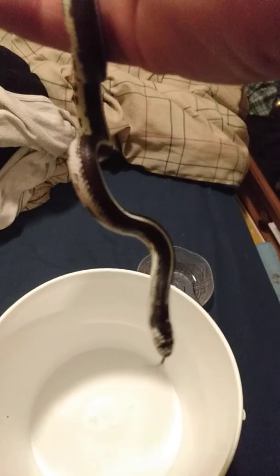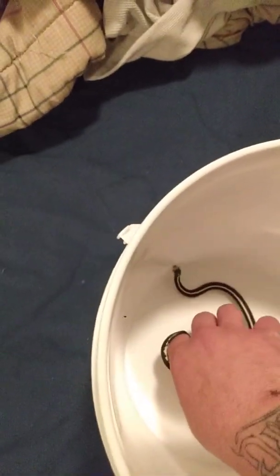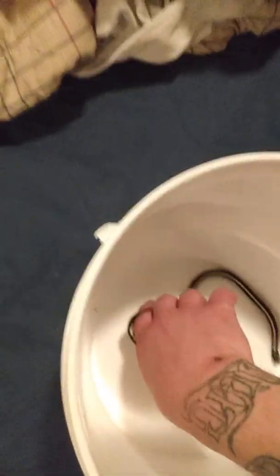So I took her out of her terrarium, and we're gonna put her into this bucket because I find it better. As snakes get bigger, you don't want them to get used to eating in their terrarium because they'll associate your hand with food.